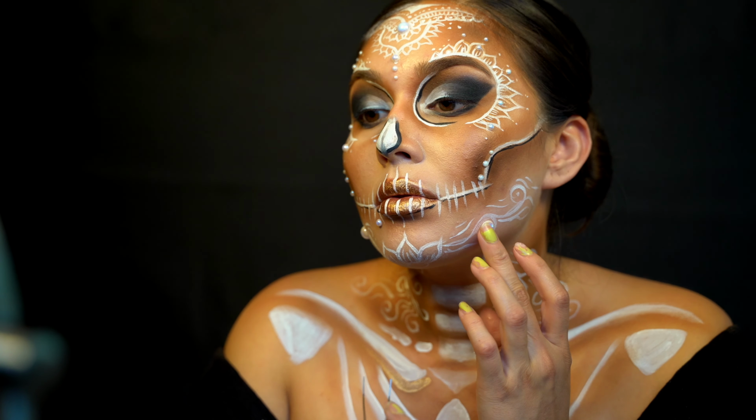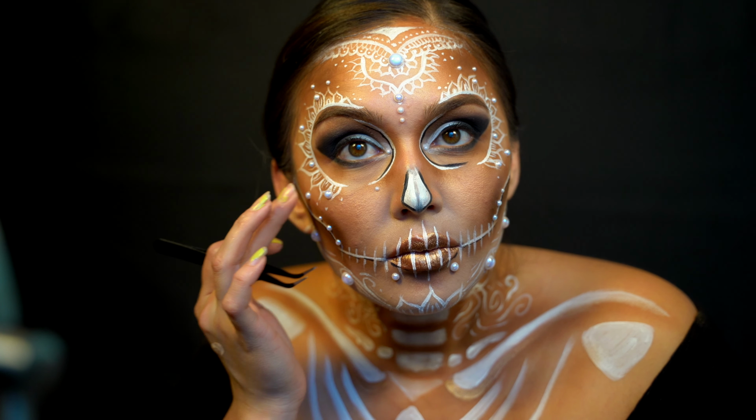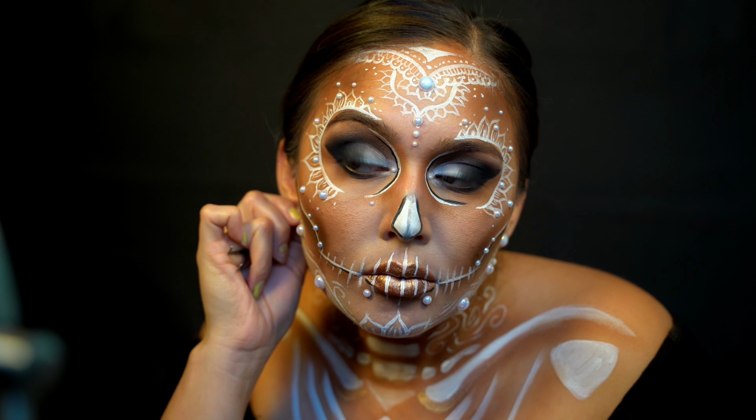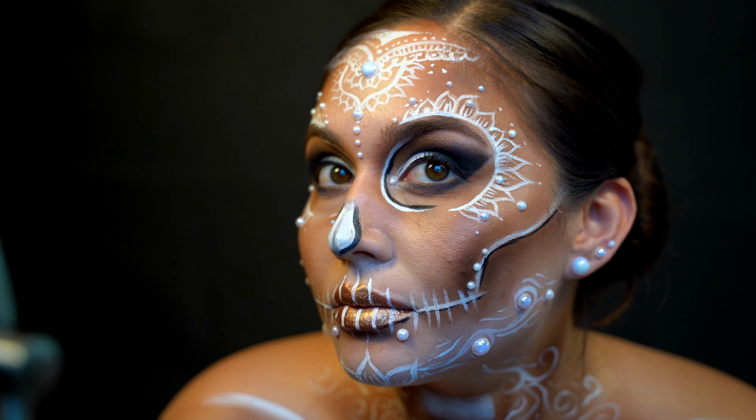It doesn't have to be pearl rhinestones. It could be those shiny gem ones, but just make sure wherever you place the rhinestones, you do the mirror effect. And also add some on the ears. I just think it looks nice and balanced. I like to incorporate my ears into my looks, and that's basically it.